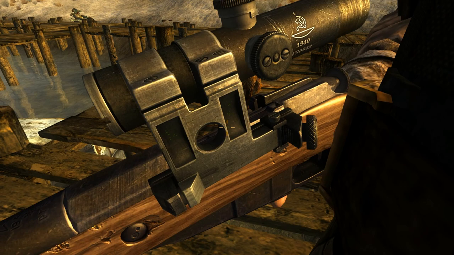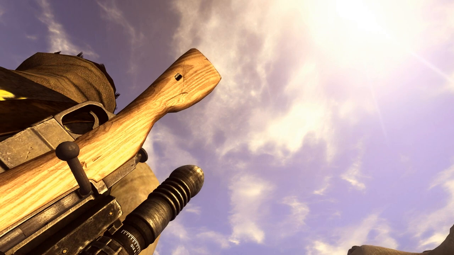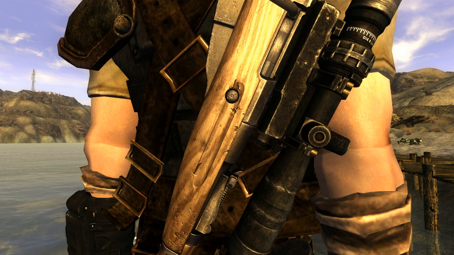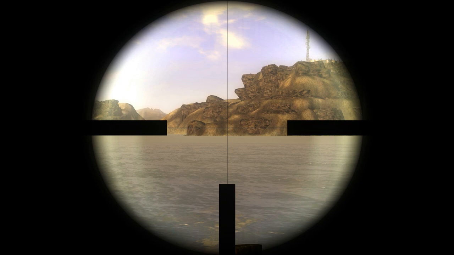As for the modern scope, it adds a 1P59 long-range scope, which obviously increases the zoom range dramatically. Also, one quick note regarding the scopes. If you're using Project Nevada or a similar mod that allows you to scroll in and out to zoom in and out, you may do that as well with the scopes included in this mod.